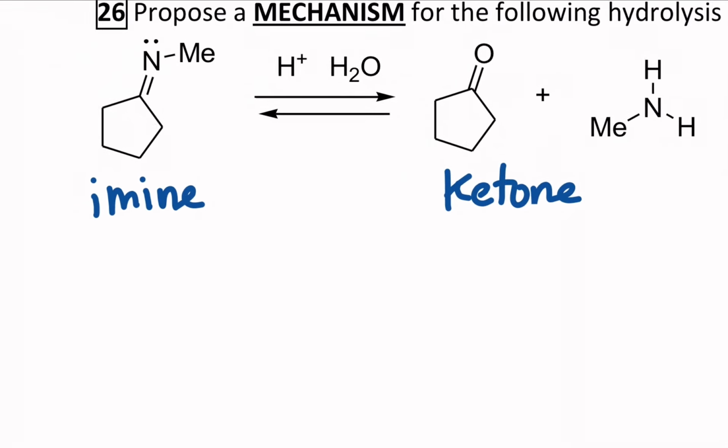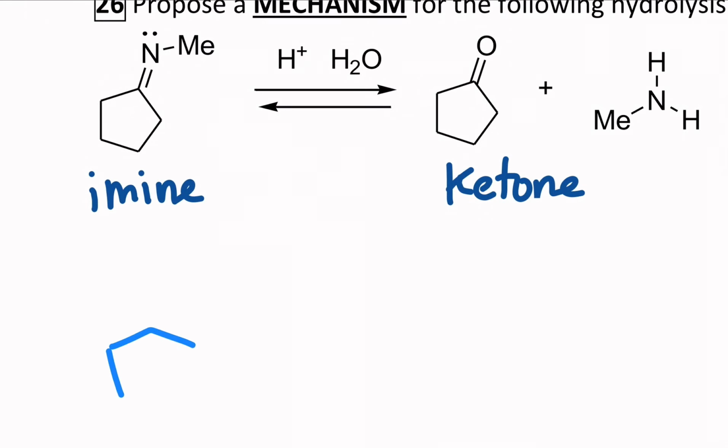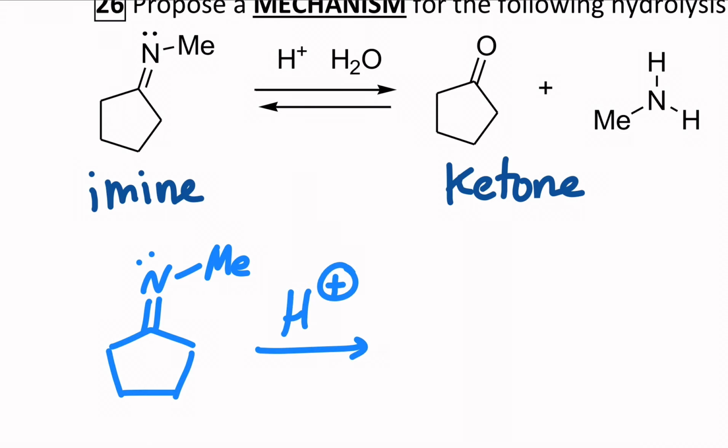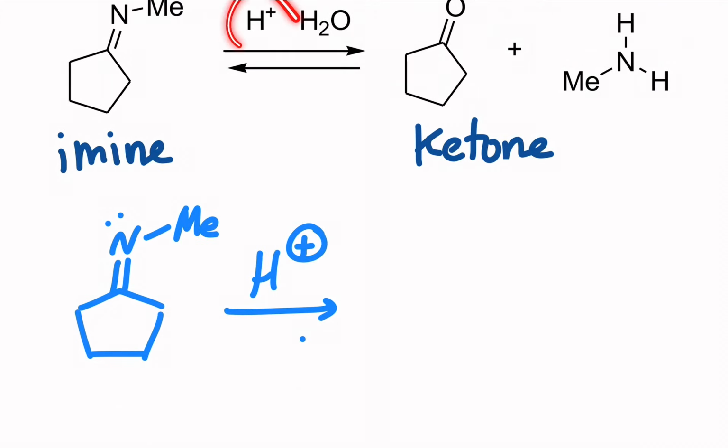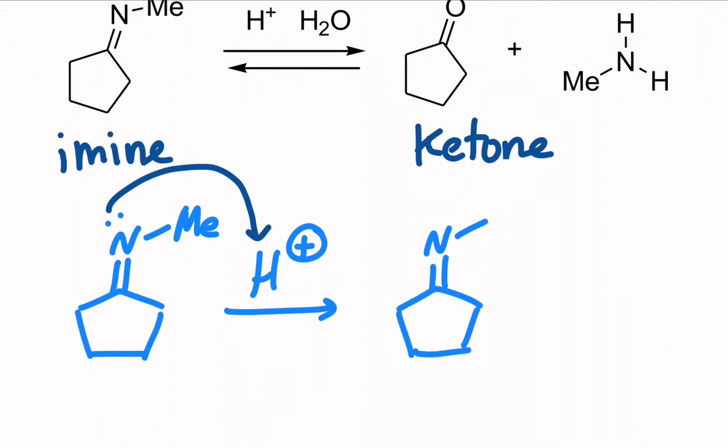So what I want you to do is hit pause and see if you can figure out what the arrow pushing would look like, and then what all the intermediates would look like, in order to turn this imine back into a ketone and a water molecule, taking note that you're in acid. So only positive charges, and the first step and the last step will be protonation and deprotonation. Try that now. Okay, welcome back. If you did that, your first step is going to be protonation, and there's only one thing that can protonate. It's the nitrogen of the imine. So you'll actually start by making an iminium.